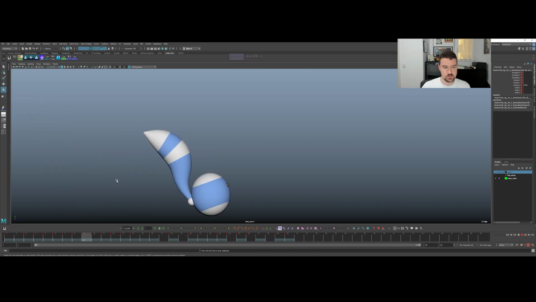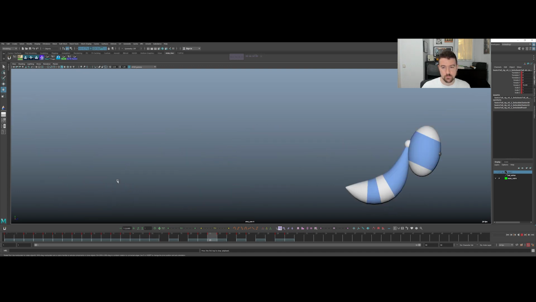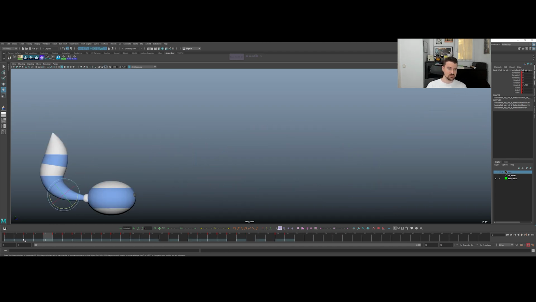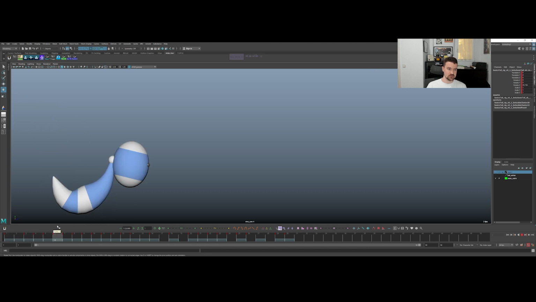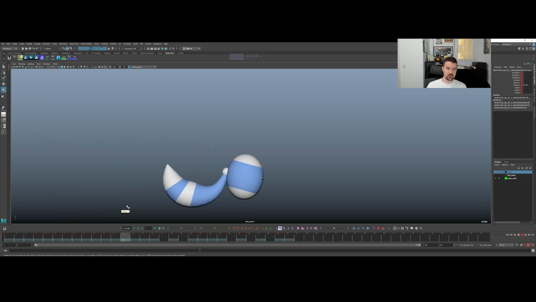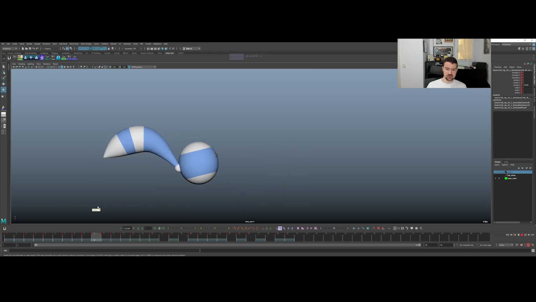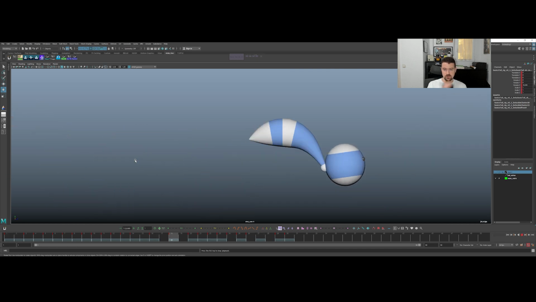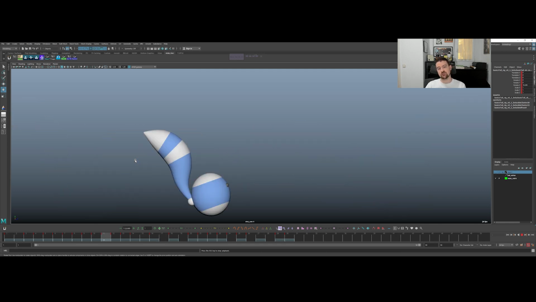Turn the curves off. Yeah, it has a nice flow to it. I'm not really bugged by anything super poppy in there with the tail. It doesn't feel like it gets too busy. And I like the skid that he does as he lands and takes off. Fun little thing to do, right? There's something about doing overlap on a tail with an energetic character like this that's a lot of fun. I like having the extra frames at the end too to feel like he left.